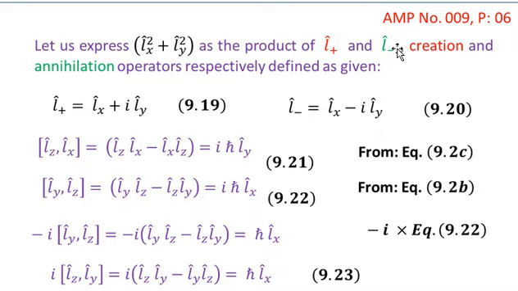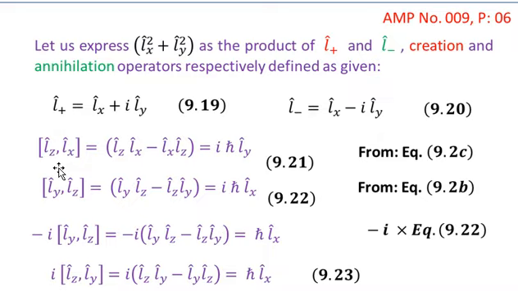So let's define L+ and L− in equations number 19 and 20. L+ is equal to Lx + iLy, and L− is equal to Lx − iLy. And let's talk about these commutators, because now I have to find some important result. That is, I want a relationship of Lx² + Ly² in the form of the product of these two operators, L+ and L−. For that, I am using some commutators.